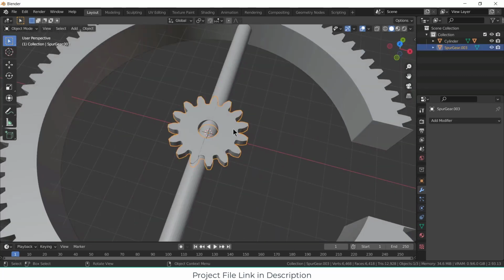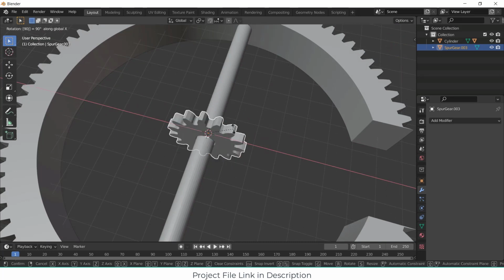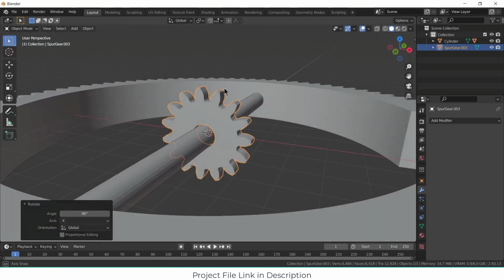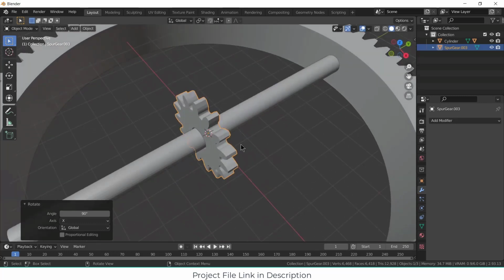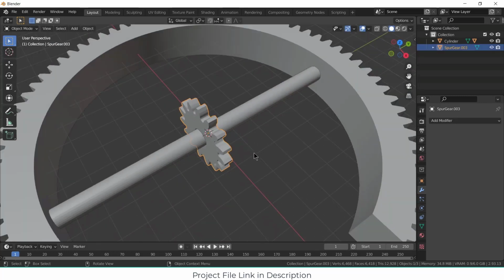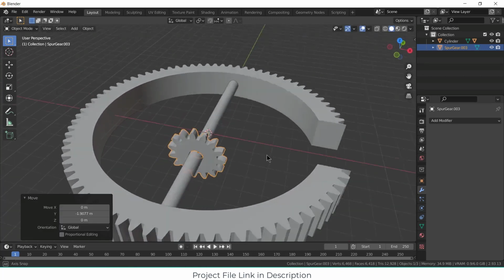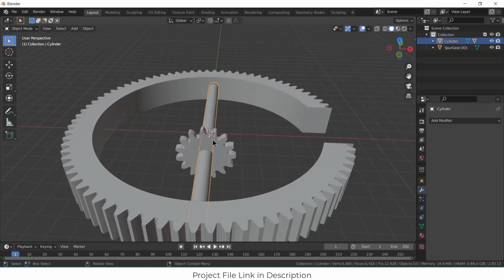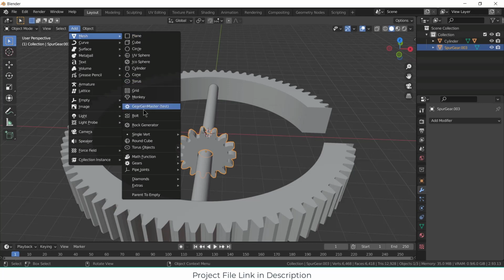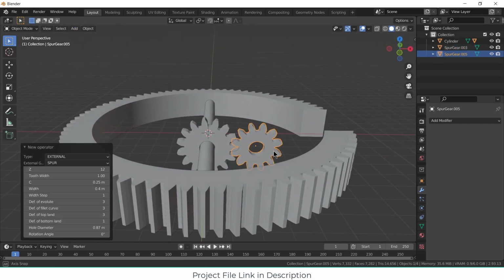So select this. Press R X 90. Okay. Now what you have to do is select this. Press G X, sorry, Y. And select this. Click on add mesh, Gear Gen Master Test.